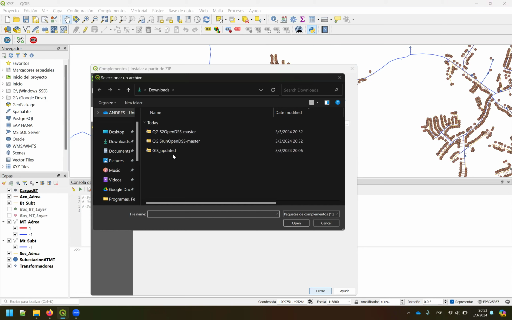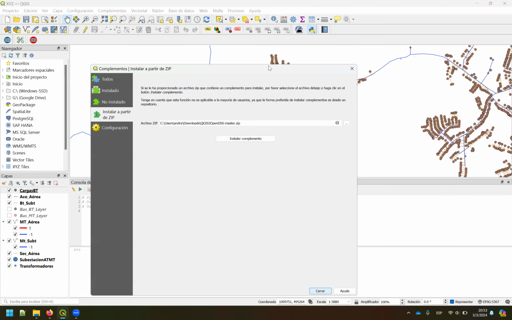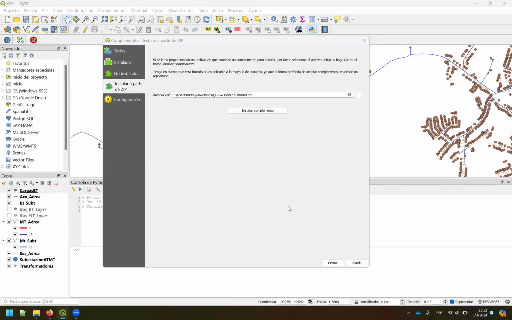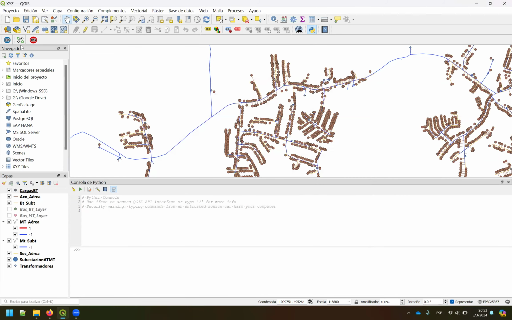You can see here that I have downloaded the red one and the blue one, okay? Let's say we choose this one, and all we have to do is click on install. Once everything is installed, it will be quite quick, right? And we have to close this menu. These 3 plugins over here will be shown on your screen, okay?